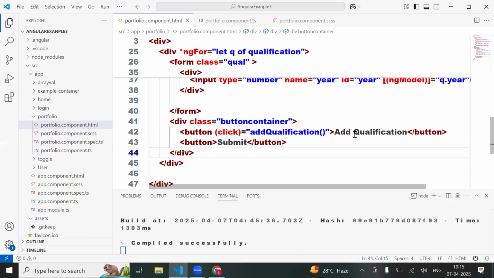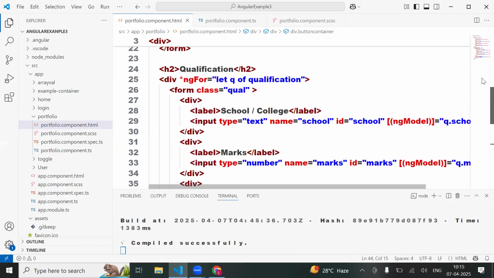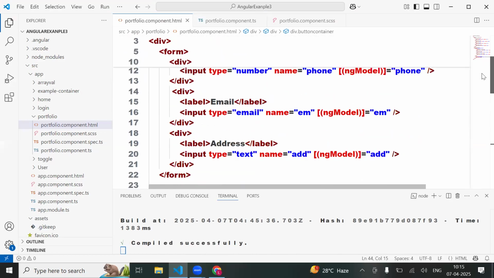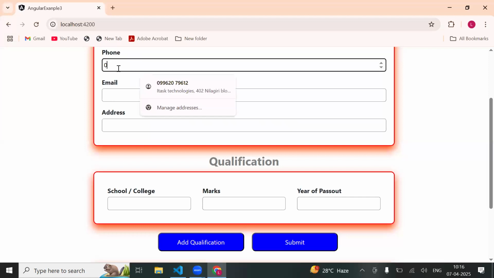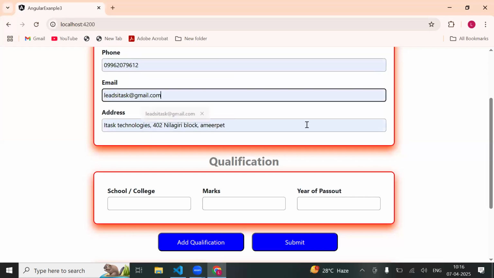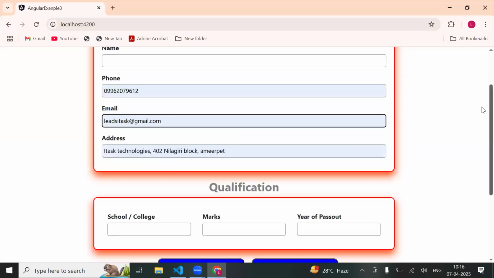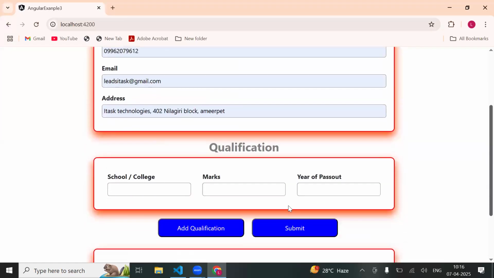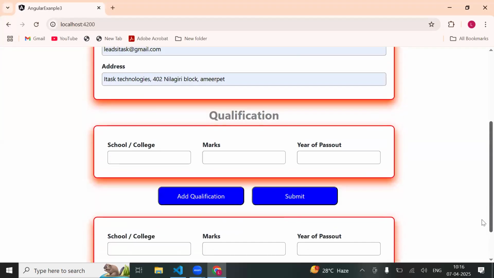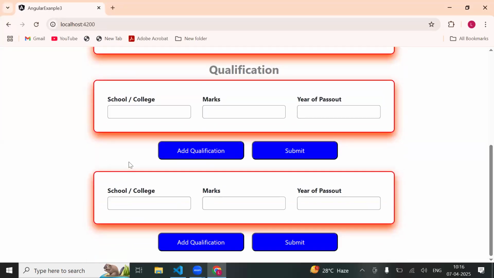Button click is correct only. Why need to pass data, sir? Need to pass data. No, that is not a problem. See, it is adding.